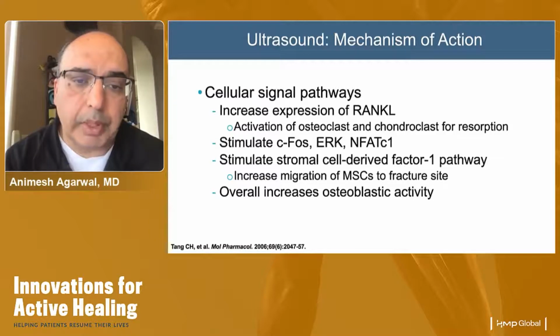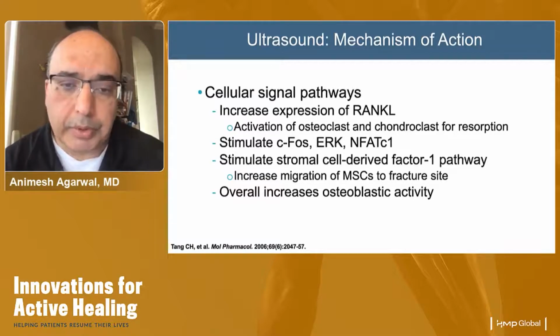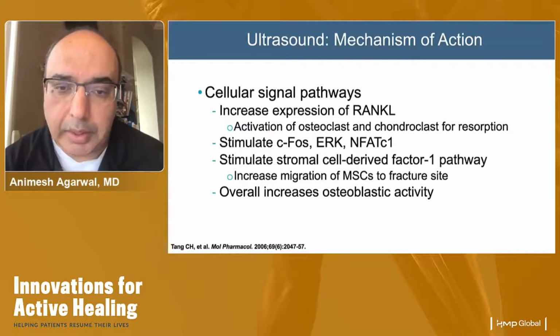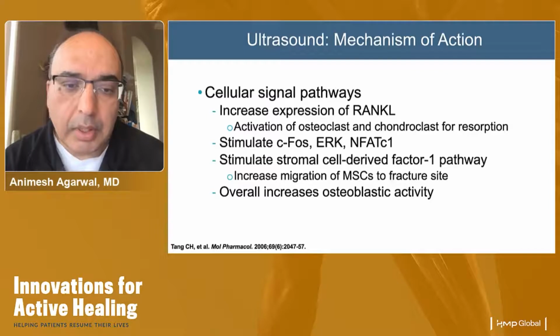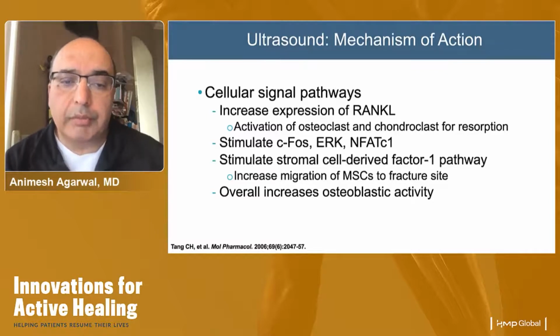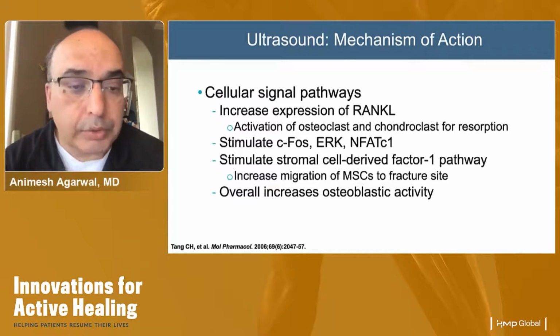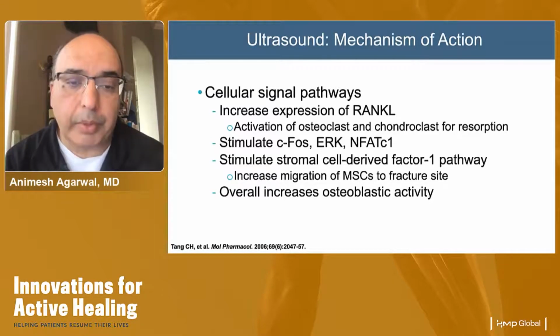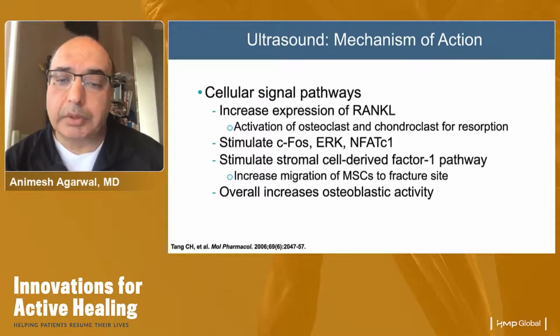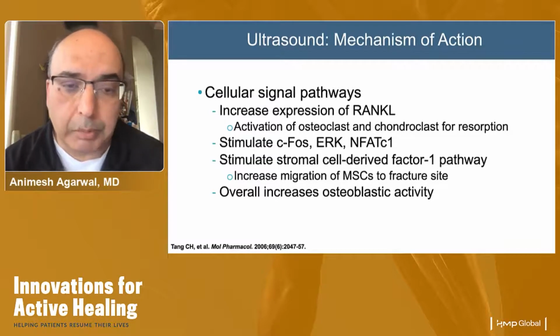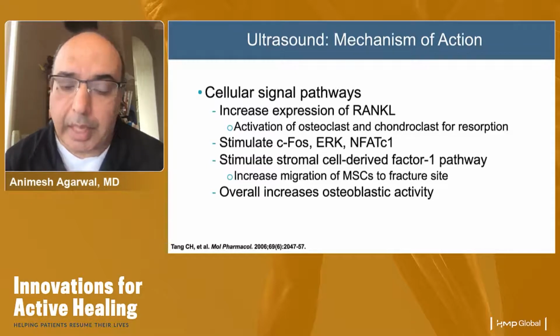There is also stimulation of these three particular cell signal molecules, c-Fos, ERK, NFATc1. There's also stimulation of the stromal cell-derived factor 1 pathway, which is extremely important because that helps increase migration of mesenchymal stem cells to the fracture site, which in hope will increase the number of osteoblasts that form, and thus you should get an overall increase in osteoblastic activity directly at the fracture site.